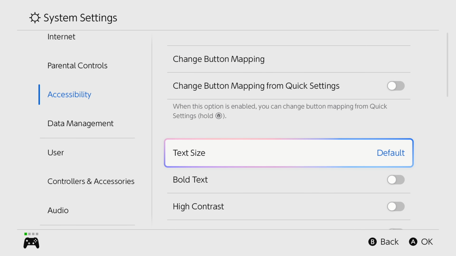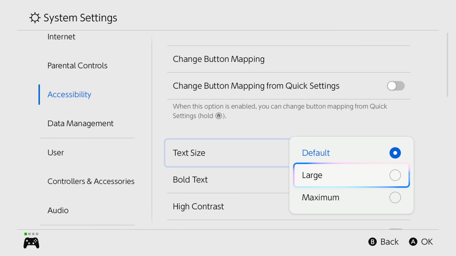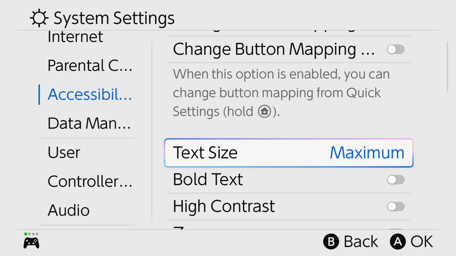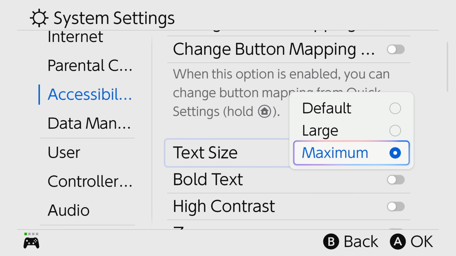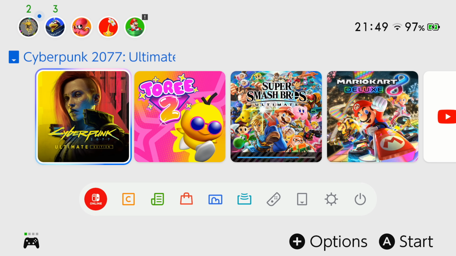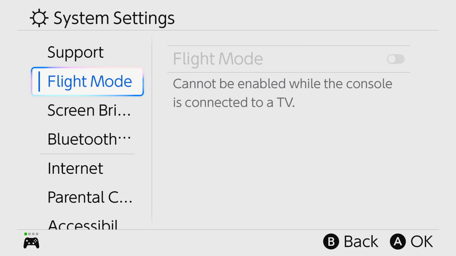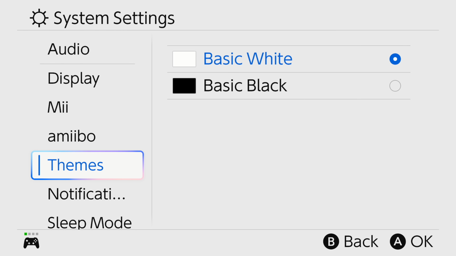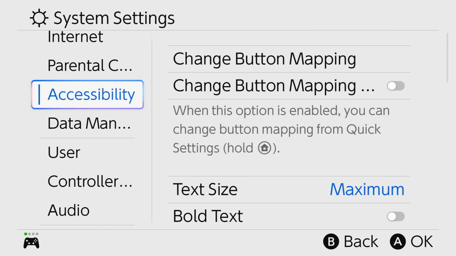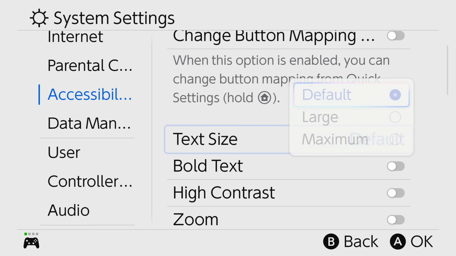All right, let's finish off with the accessibility menu, something that I'm obviously, being myself, not super familiar with, so there may be stuff in here that I slightly appear to dismiss. Please don't take it like that. I'm largely ignorant to this sort of stuff. Text size, let's make it, oh my word. Oh, Lord, that is a look. What does that look like on the home menu? Wow, that is big. Useful if you're visually impaired, I'm sure. Let's go back there though, because it's a little distracting. Let's go back to default.